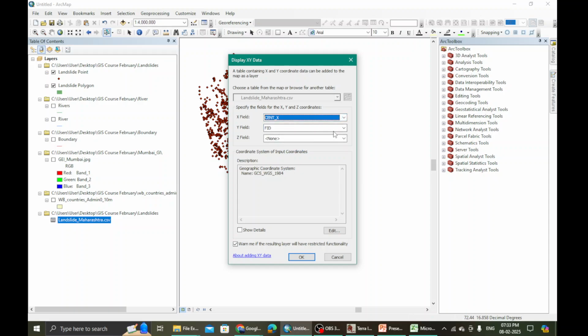So center X and Y, center Y. Okay. Coordinate system will also be automatically selected. It should be WGS 1984. After which we can hit OK.